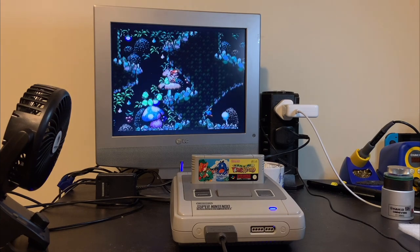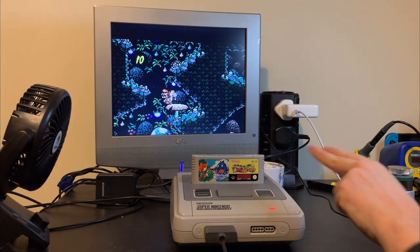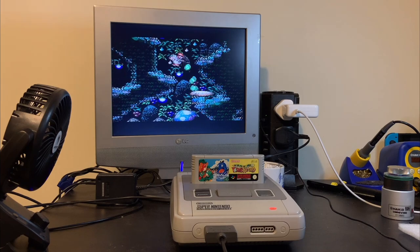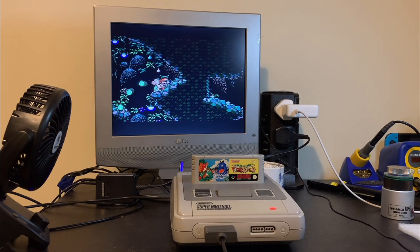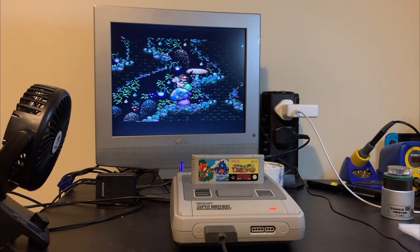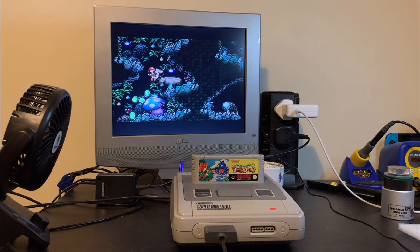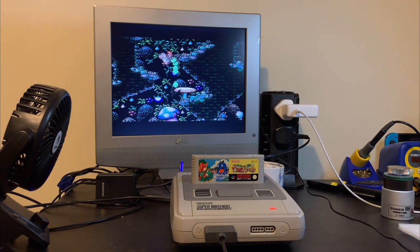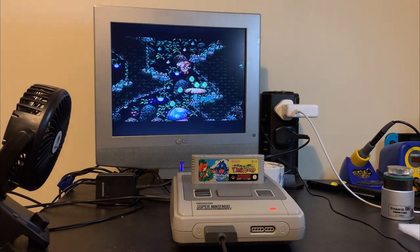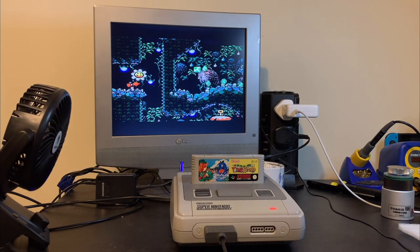Why does it seem fast? I think I'm running it at too fast a speed. This is a PAL cartridge, so I was running it a bit too fast because I was running it in 60 hertz. Yeah, it feels a bit better now. It doesn't feel quite so overly sped up, but we get the black bars on the top and bottom of the screen, which is just an unfortunate side effect of that.